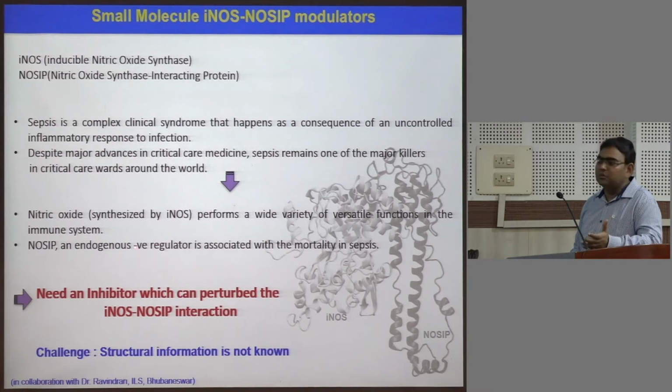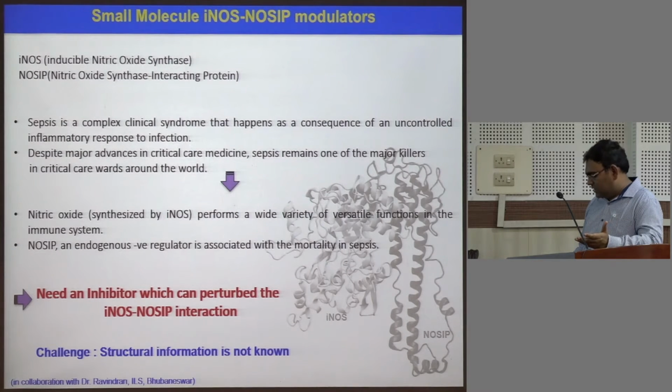And this is only possible when you know what area of NOSIP interacts with INOS. If you know the area of NOSIP interacting with INOS, you can dig out some peptides from NOSIP which you can throw to INOS, and vice versa. When you know the area from INOS to NOSIP, you design a peptide from INOS and throw it into NOSIP, and this way the NOSIP-INOS peptide binding allows INOS to get free.